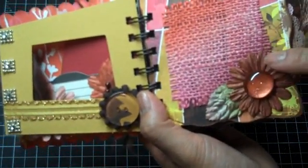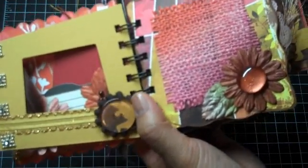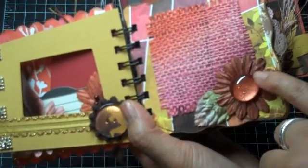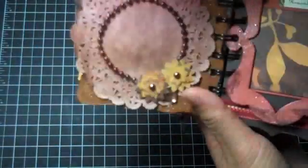I think I used cherry limeade on here, and I think that was it, so I only used 2 colors on there. And then here I glimmer mist the Prima flower. I used the pebble in the kit, and here's the Prima leaf.